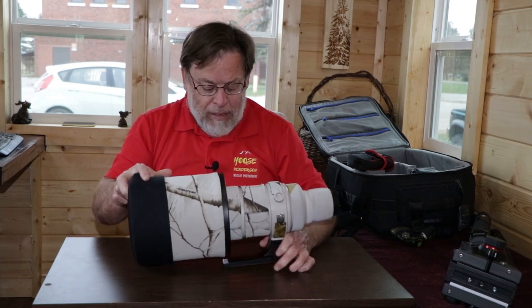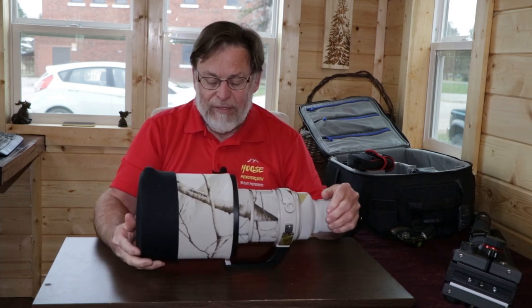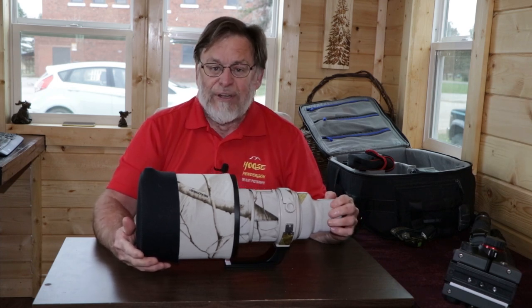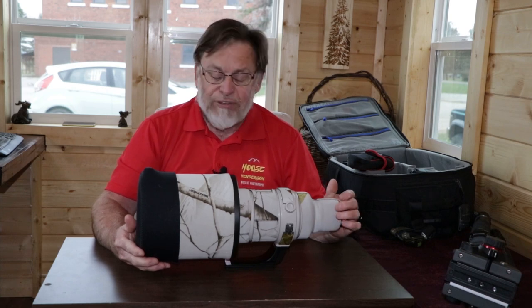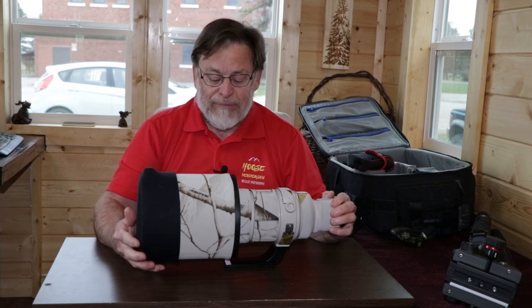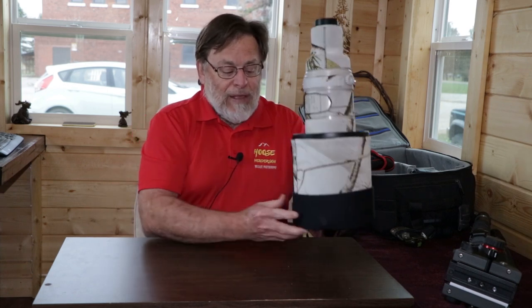One of the most expensive pieces of equipment that wildlife photographers will own is their long telephoto lenses. This is a Canon 600 millimeter f4 telephoto lens. There will be some photographers who will tell you that you can get the same results with something like a Sigma 150 to 600 millimeter lens, or maybe the Tamron 150 to 600 millimeter lens. And it is true you can get close to the same results, but the honest truth is you can't.